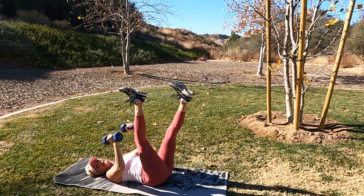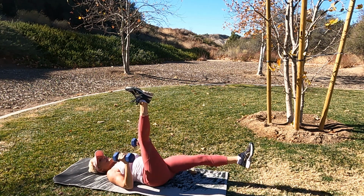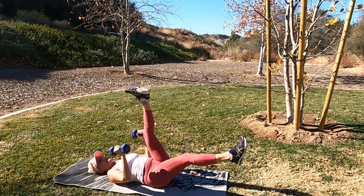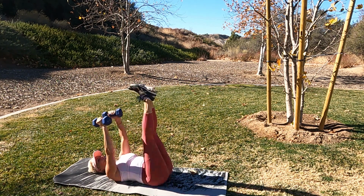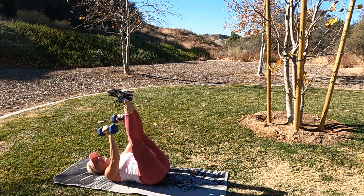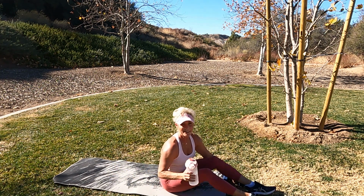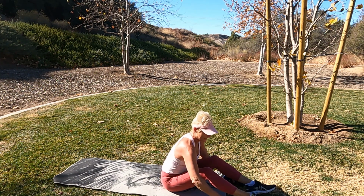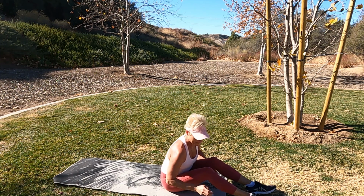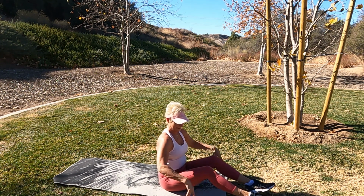15 seconds, go. Last two, last one, and help yourselves up. Well done. Drop those weights, grab some water. Oh, that was awesome. All right, shake out those arms.